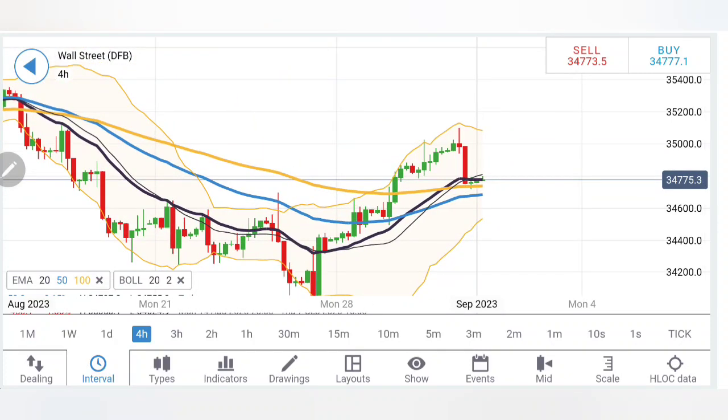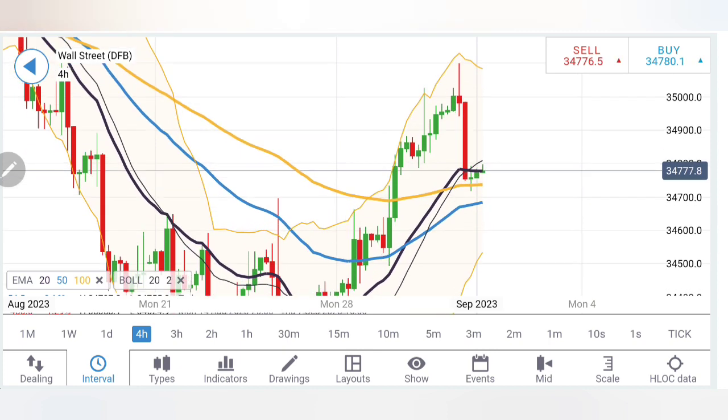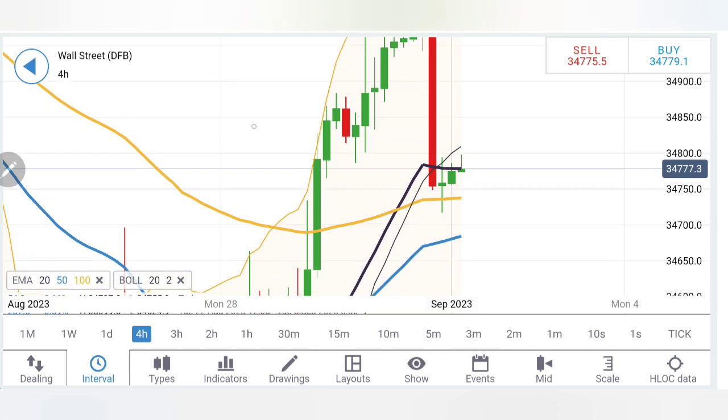On the 4-hour charts, one more thing, the prices were divergent here. It is converged here. It is trying to trade flat. Now the moving averages have also turned flat. However, one more point on the 4-hour chart, see higher lows are seen, and this candle is also staying green.